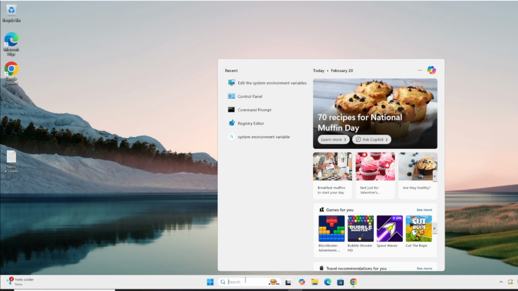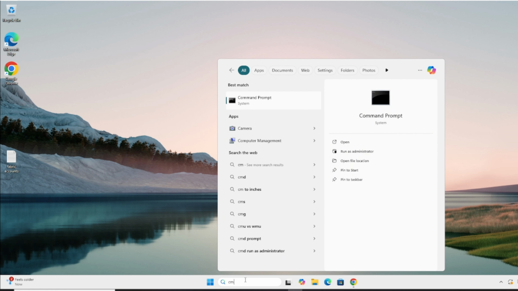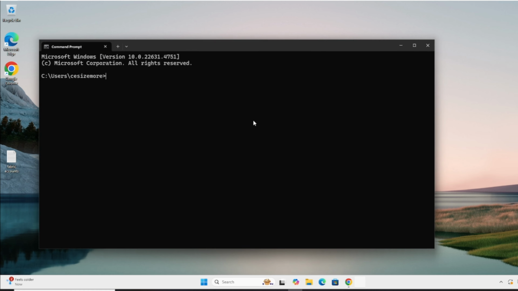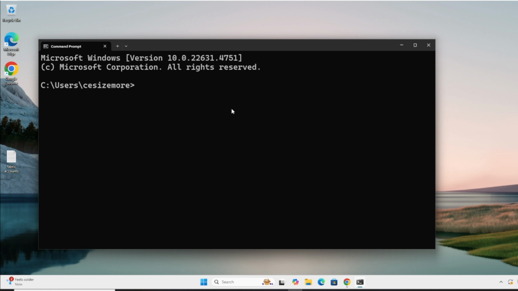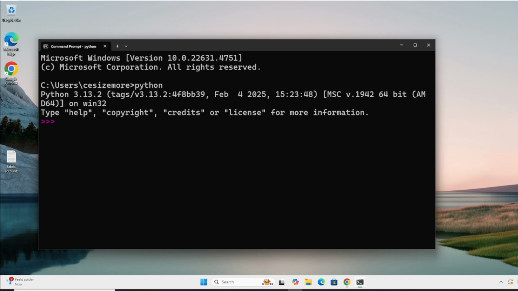I'm going to open up the command prompt one more time, and I'm going to do a CMD. And what I'm going to do this time is type python. And what we're going to do is go into the REPL, which stands for read, evaluate, print, and loop. We got the three arrows. And I'm going to type a command. I'm going to print something. I'm going to do print, and I'm going to do a single quote, Hello, world. Another single quote. And I'm going to close parentheses.